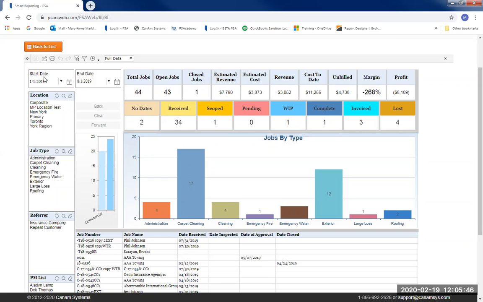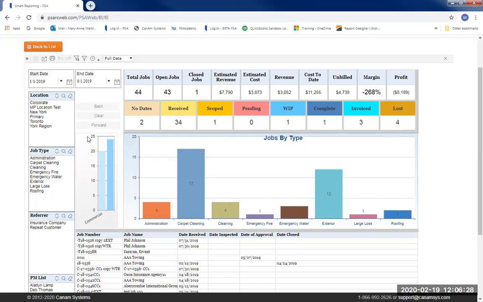Across the left-hand side going down, you see location, job type, referrer, and PM. So those are different filters that we can use on this overview screen. And to the right area where we see all those lovely numbers, we've got our total jobs for this particular range of dates, open. So all of our features there just give us, at a glance, quick information on our jobs in our system. So this area is called the widgets, and we have two rows there of widgets that are basically calculations of the job information being displayed here.